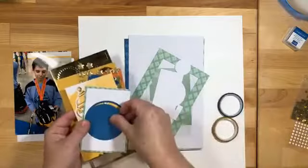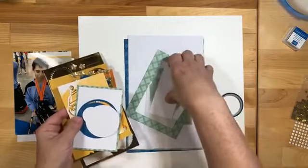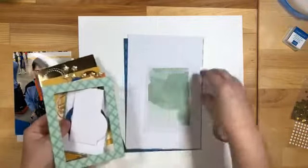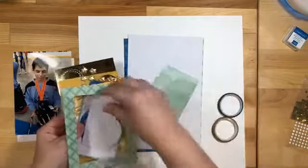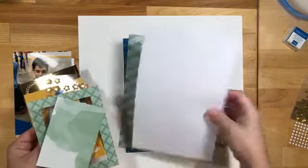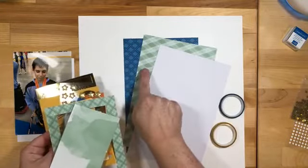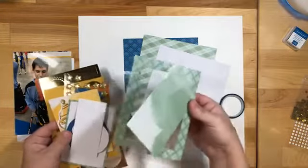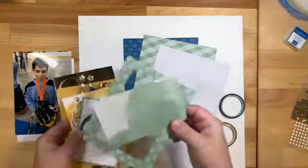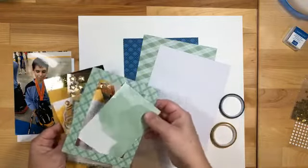So I've got, this was actually in there. The 2 different size circles, the 2 different size rectangles, the shaker card, the window sheet, this piece, and then the 3 card bases. One of them is just white, and then there's this one and this one. I likely won't use this one. Same with these pieces. I probably won't use those unless maybe I use the back. But this is really cool. I'll probably just save that and use it for a different project.